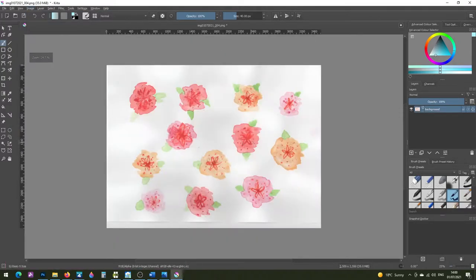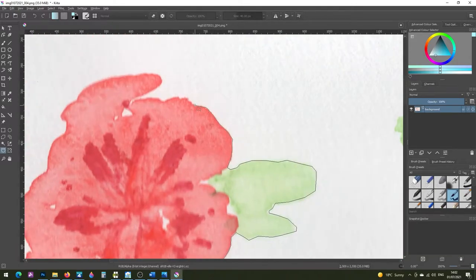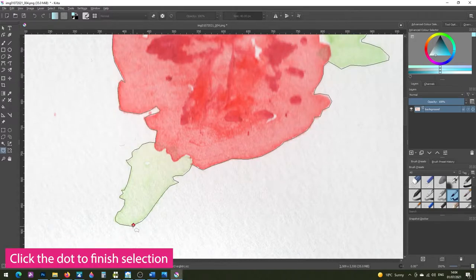Now what we're going to do is cut around each flower. This will allow us to move all the elements separately, which later on will make it easier to create a repeated design. Use the polygonal tool and click around the flower. Do this until you finish where you started. To finalize the cut of the flower, you must click on the dot where you started.